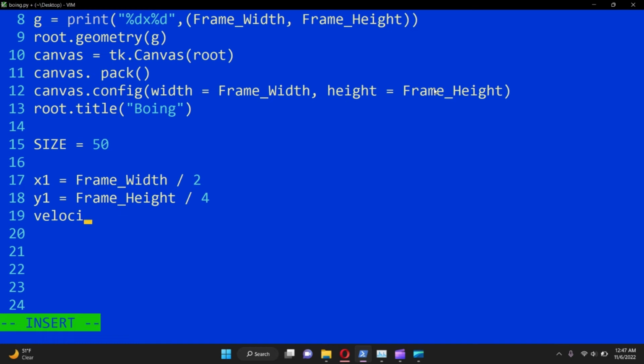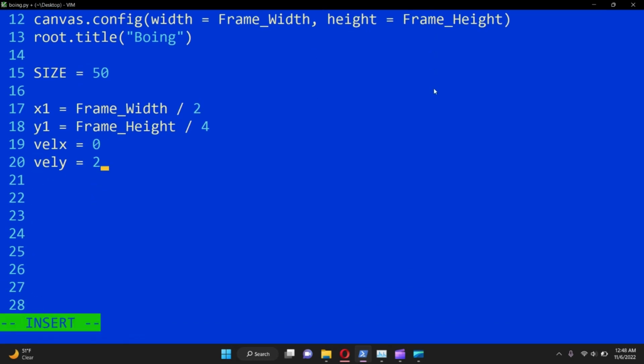Then we'll define a velocity. We'll call it vel x, so that's the velocity in the x direction. We want it so that every time the canvas iterates, every time we loop, the x1 variable, that is the position of the variable, will increase by this many pixels. So velocity will start at 2. Every time we iterate, we want x1 to increase by 2. So that's what these variables are going to do in our program. Velocity y, that is velocity downwards, velocity in a positive direction, will also be 2.